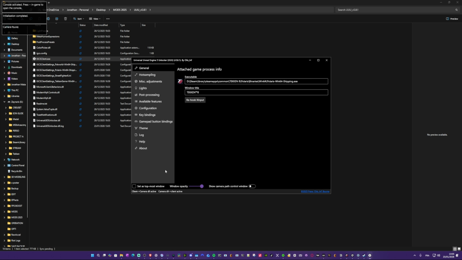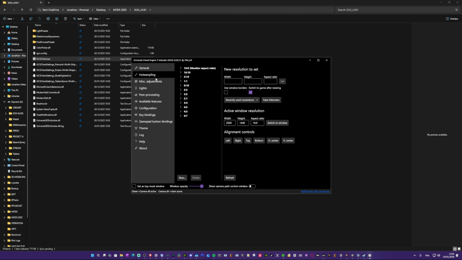Now you've seen a bunch of notifications on the top left of my screen, which shows that it's worked. The only thing you'll do now is go into hot sampling, and you're going to see a bunch of different resolutions here. The one that is interesting for us, of course, is going to be 9x16. I recommend using the 1x as this has the perfect size for your monitor.